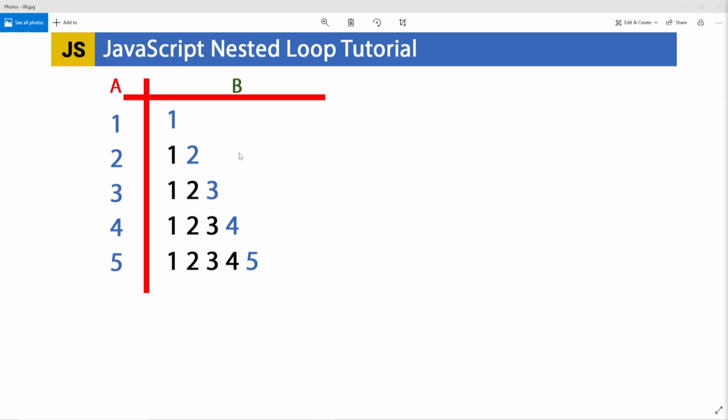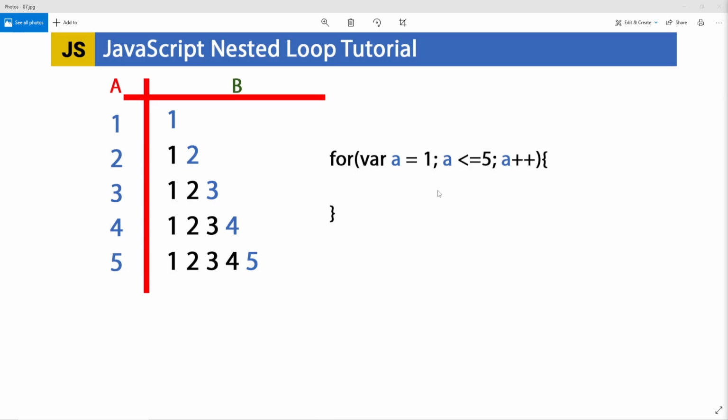Row is our outer loop and column is our inner loop. And here, we need to create total 5 rows. And for row, I'm going to use variable a. And for column, I'm going to use variable b. So at first, we need to create a loop for our 5 rows. So to print 5 rows, we need to use a for loop. First, we initialize this variable value with 1. Then we set a condition, and it's less than or equal to 5. Basically, this loop is going to create these 5 rows.